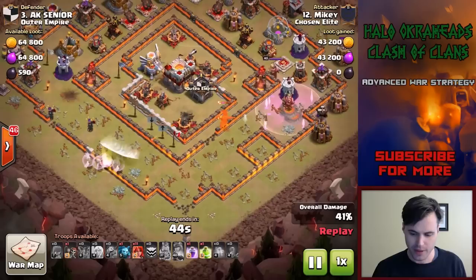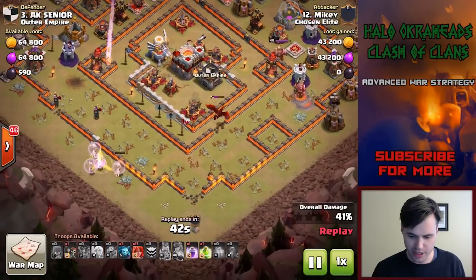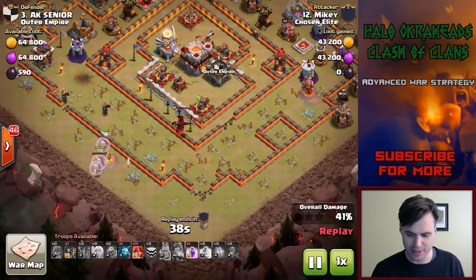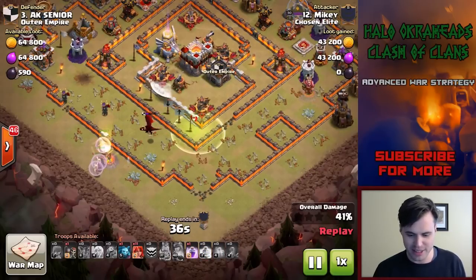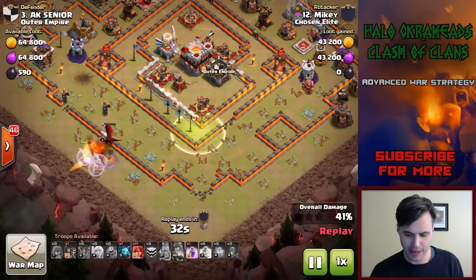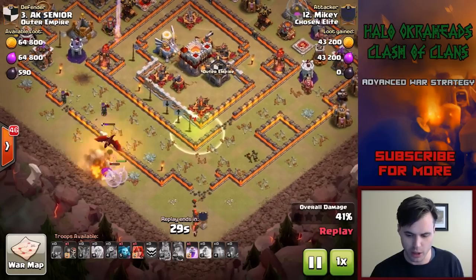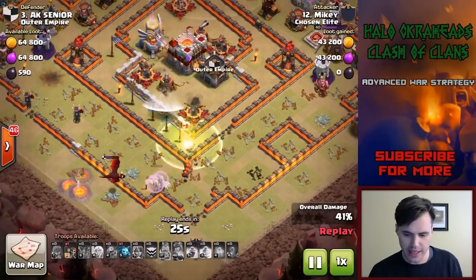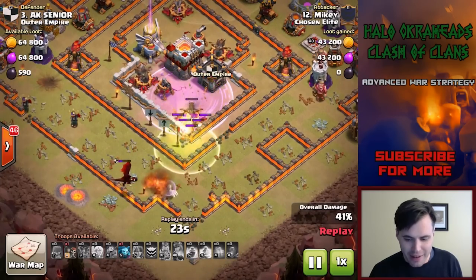So where are the Valkyries going to go? I guess he's thinking about percentage, but he's got to put down the jump. Okay, there goes the jump. Needs to put it down before these healers die. At least the healers could help out his Valkyries. Nice test Valkyrie. I always encourage the test Valkyrie, and he's got 1 rage for the core. And it's barely over the town hall.